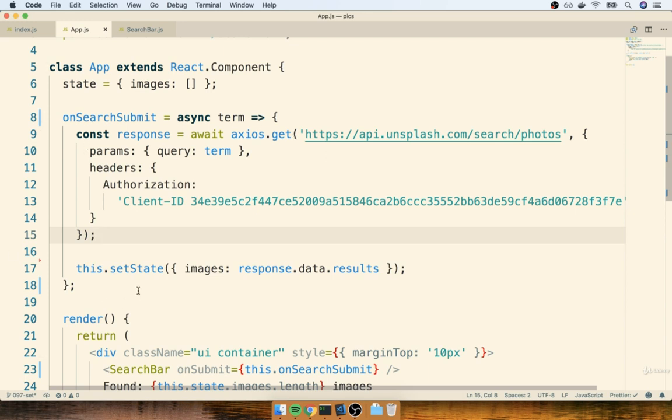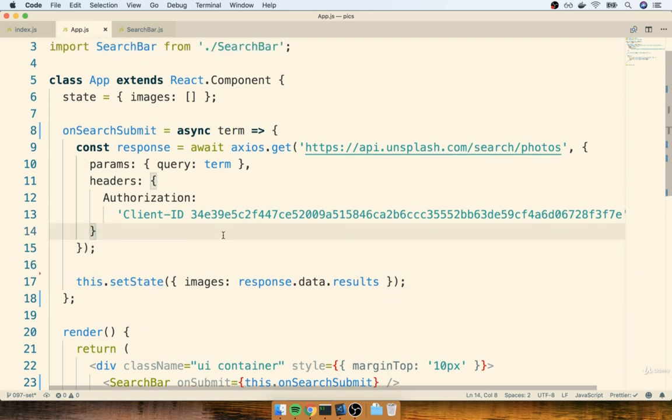Now, what we have here definitely works, but there's a little bit of code cleanup that we can do around the Axios code that you see right here. So we're going to take a quick pause right now. When we come back in the next section, we're going to clean up this Axios stuff just a little bit to avoid our app component from having so much configuration related stuff inside of it. So quick pause, and I'll see you in just a minute.